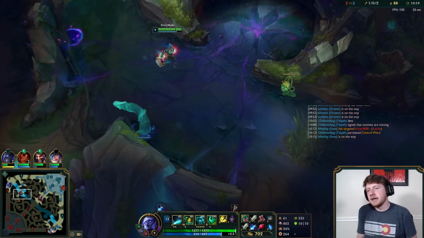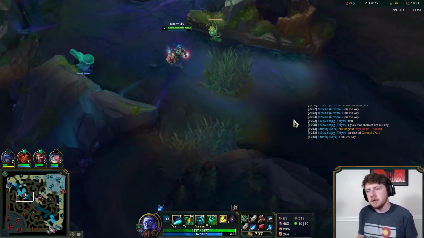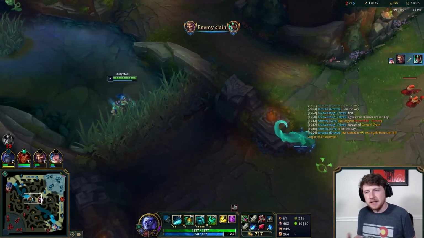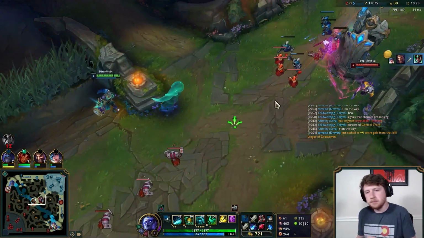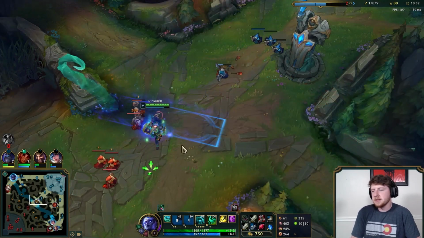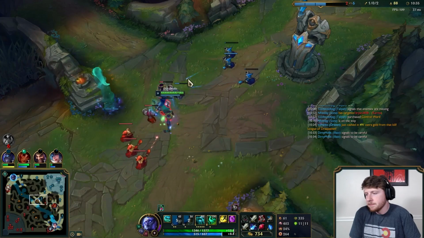So this is like the downside risk of being a rotate-heavy player. You can rotate to a play that just kind of fizzles out, and if the enemy team laner just pushes, they get a lot of gold. So Ekko got a couple waves and a couple turret plates. Not the biggest deal ever.